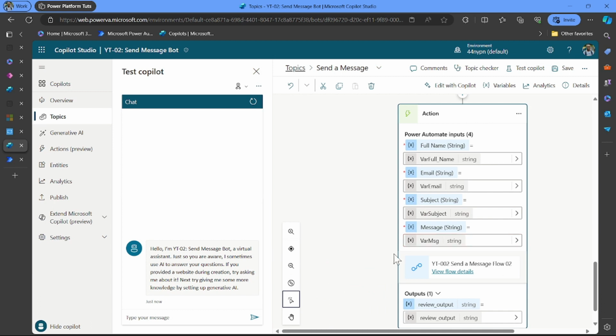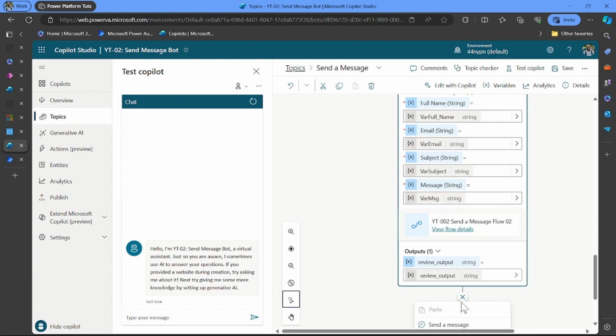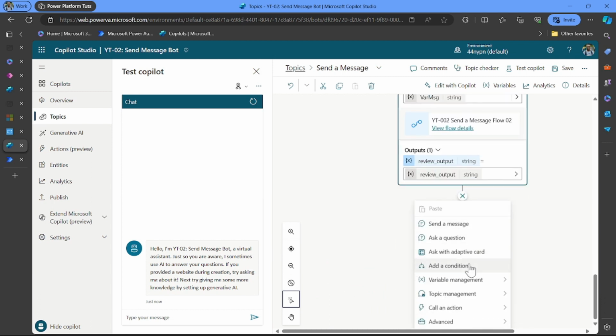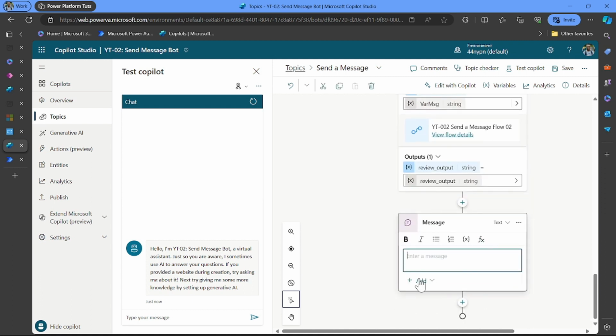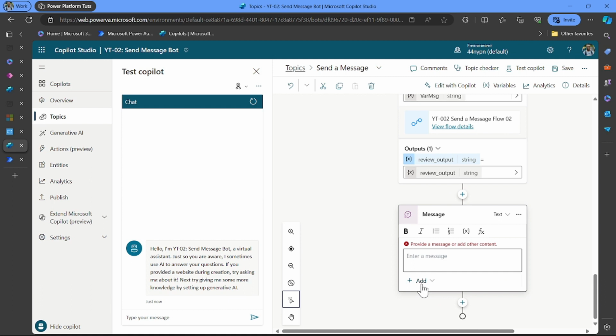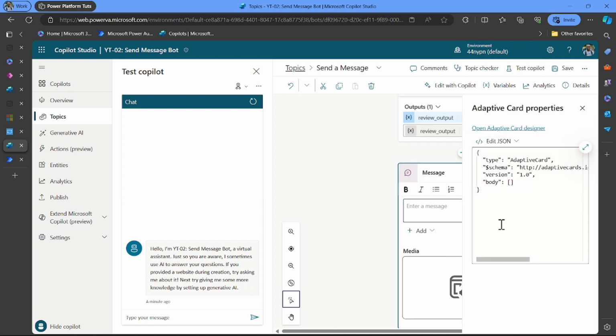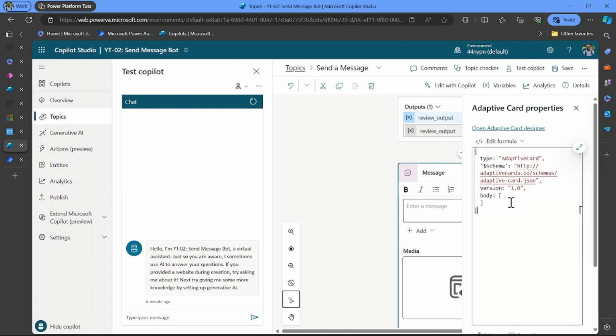Once you are done, let us show the output. Click on send message. In the send message, click on add, and in the add, you click on adaptive card. In the adaptive card, instead of JSON, click on formula.